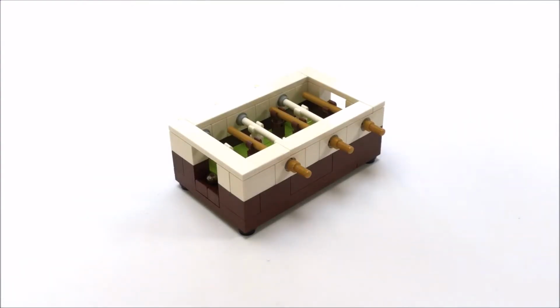Welcome to Brick Stuff. Today we're going to show you how to create this working Lego table football.